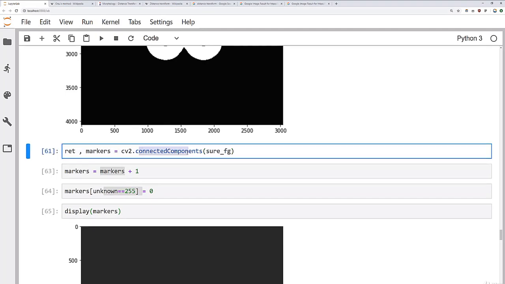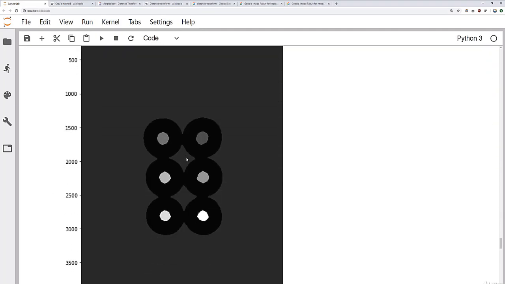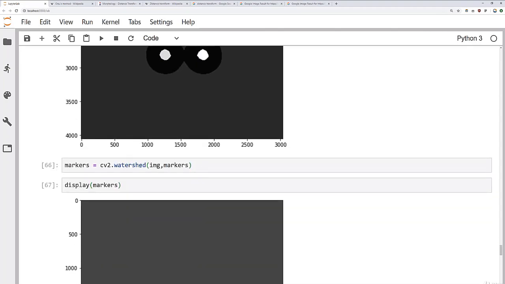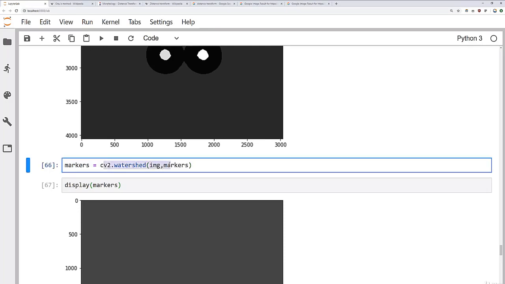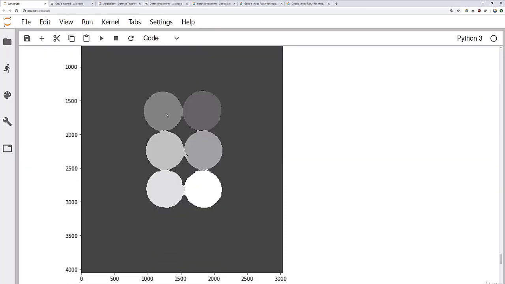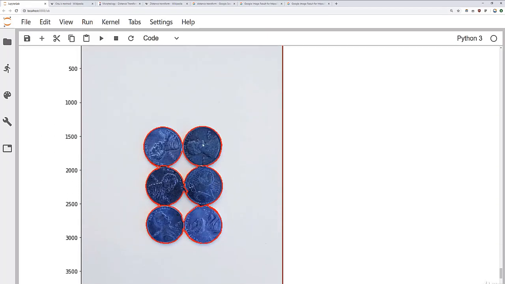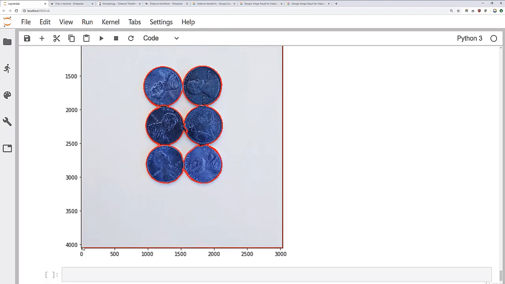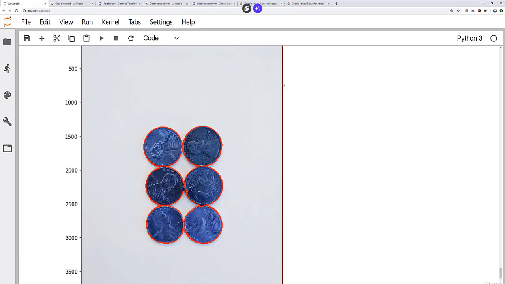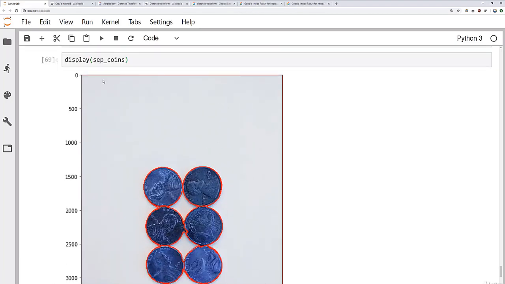So using these connected components, we're going to actually grab some markers until we end up with an image like this, where we have the background we're sure of, the unknown region, and then these 6 marker points right here. Notice that they're all actually a different color of gray. Then we can find contours on those markers after we apply the watershed algorithm to it. We get these 6 distinct points on segments. We find those contours, and there we go. We were able to successfully segment this into the 6 pennies. You should also notice that it's segmented all around the image, just the general background itself. It got cut off on the top and left due to the edge, but it did that as well.